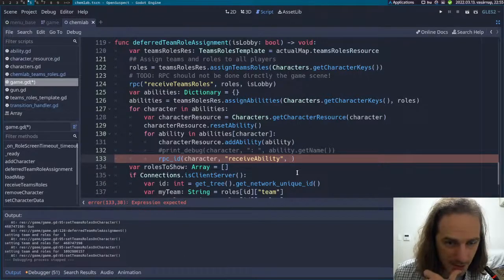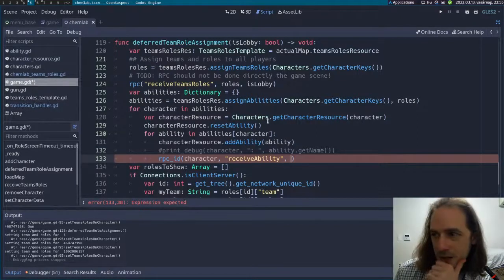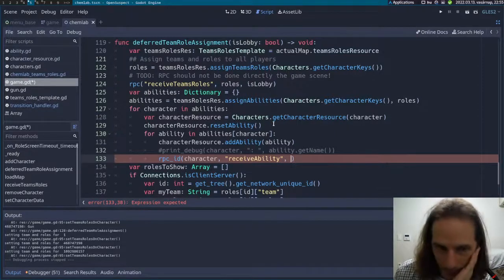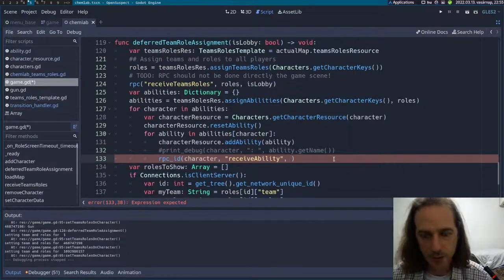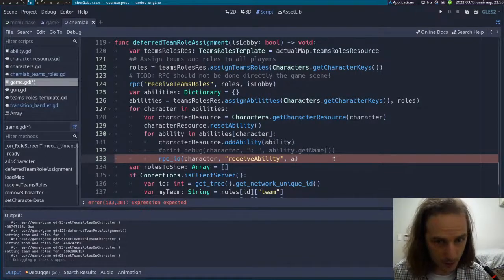Can Godot handle this if I RPC these custom variables? I just think it's really not optimal, but at this point I just want to see if things work. So it might work or it might not work.